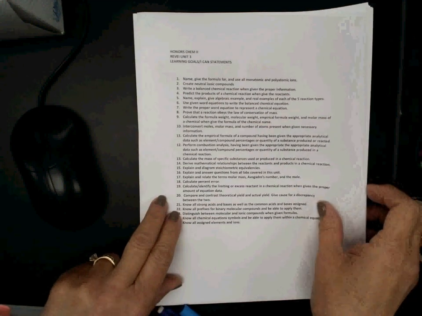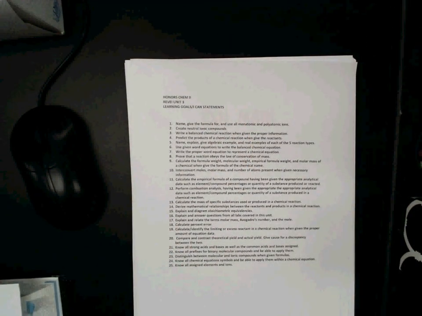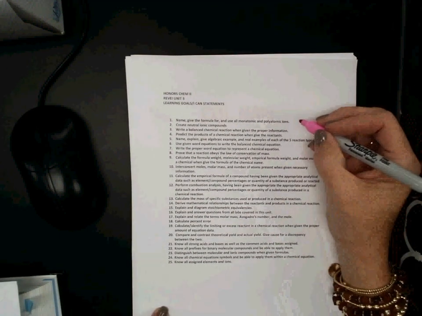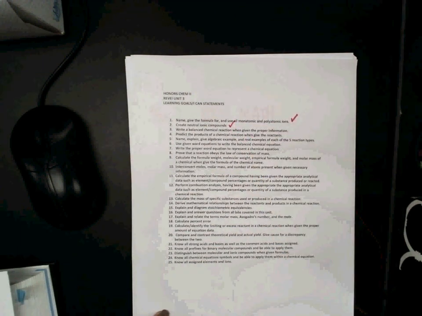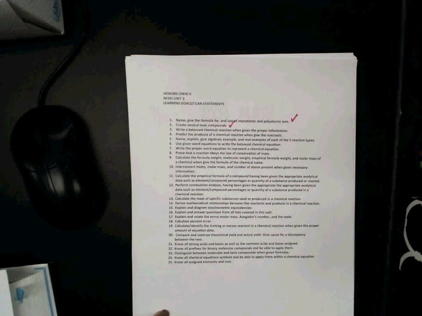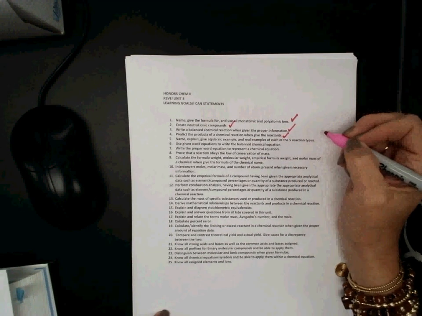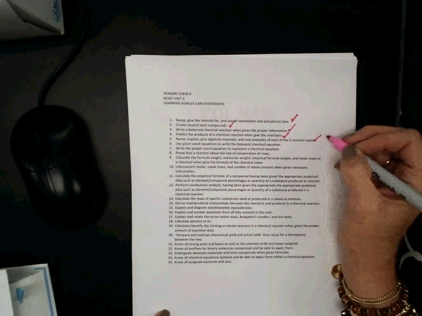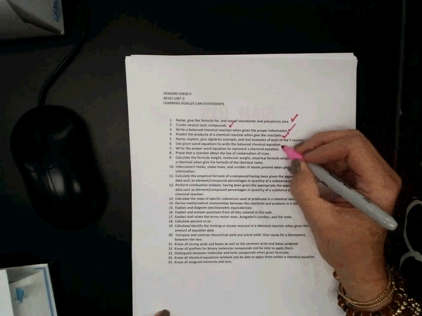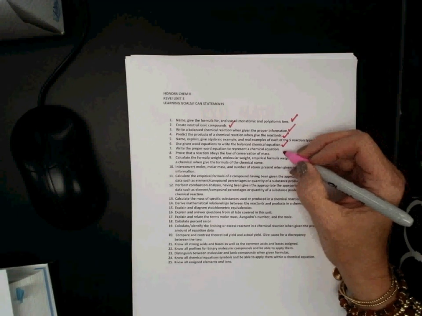Let's look down this list of student learning objectives, or I can statements, really quickly and see where we are. You should be able to do number 1 at this point successfully. And number 2, we've been working on that. Write a balanced chemical reaction, give the proper information. Predict products, we've been doing that. Algebraic examples and name the 5 types and pick them out. We've done that in lab and in class. Word equations, we just practiced that again.